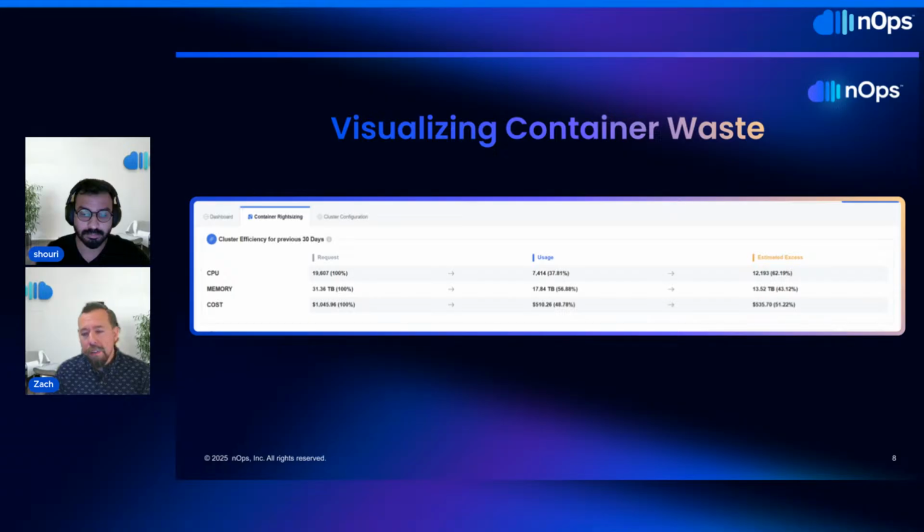But if you do a little Googling or talk to ChatGPT, you'll find that there are some Kubernetes workload surveys that have been conducted by big observability tool companies. I know Datadog does one that they publish every year. I think there's a few others out there. If you go look at those surveys, you'll see that what we're seeing on the screen right now is really pretty common. It's very common for CPU and memory to be underutilized across a cluster by 40 to 60%.